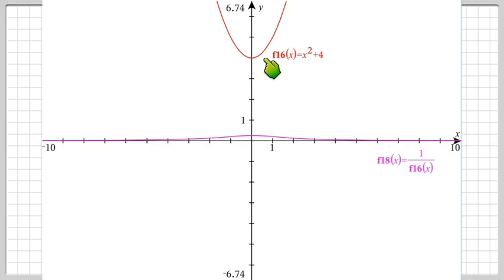Well, let's see. This is the minimum value of the function, so therefore 1 over the minimum value of the function has to be the maximum value of the reciprocal, because the reciprocal is the fraction version. For example, if this was 4, then this would have to be 1 over 4, which would be a quarter. Whereas if this was like 8 or 10, this value would have to be 1 over 10, which is much less than a quarter. Are you starting to get me now?